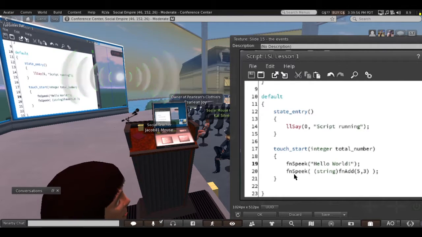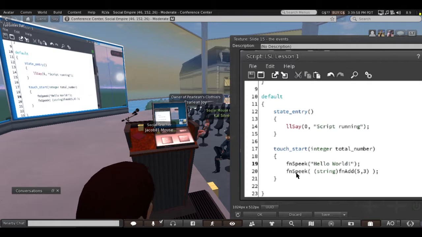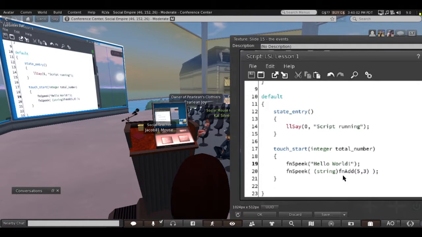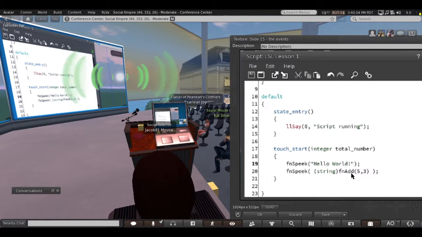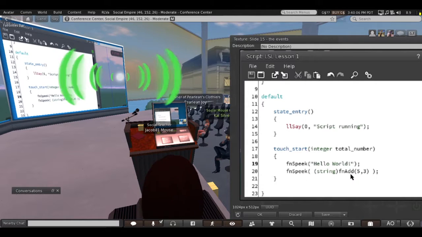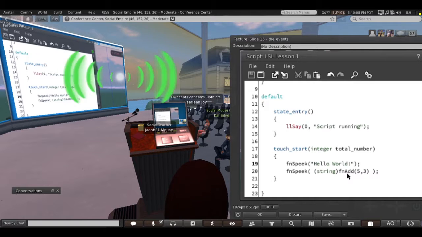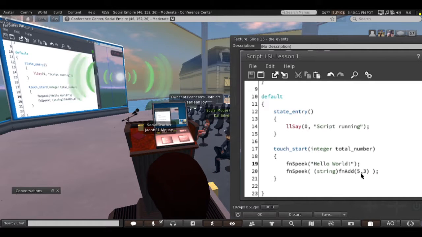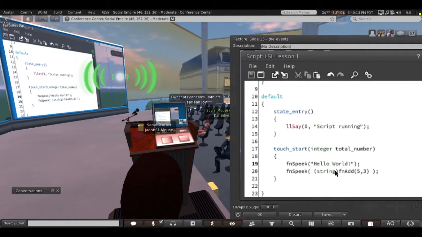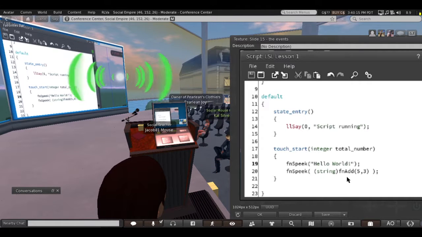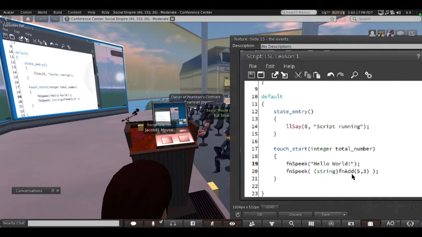The second thing that happens after you click this particular item is kind of complicated. On line 20, we're actually calling a function inside another function. So first what happens is FN add gets called.